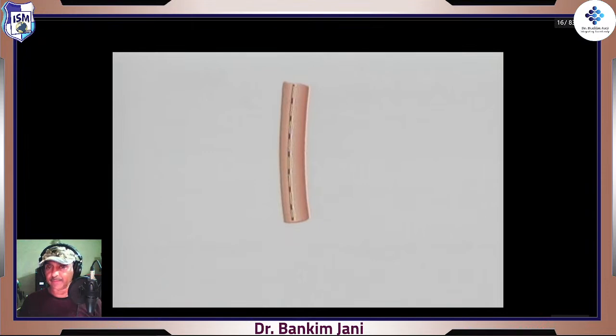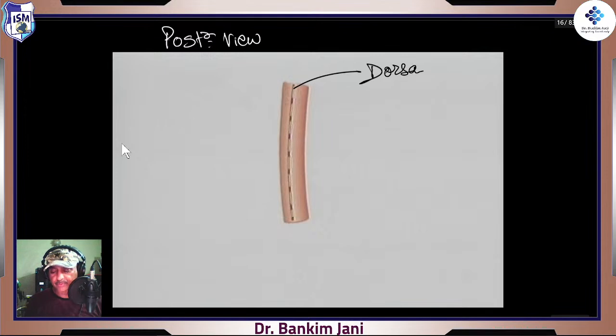It looks like the same tube, right? But this time we are watching it from the back, so this is like a posterior view. Now if you are watching it from the back, then this entire line would be the dorsal mesogastrium, correct? Dorsal mesogastrium, and it starts the same way.